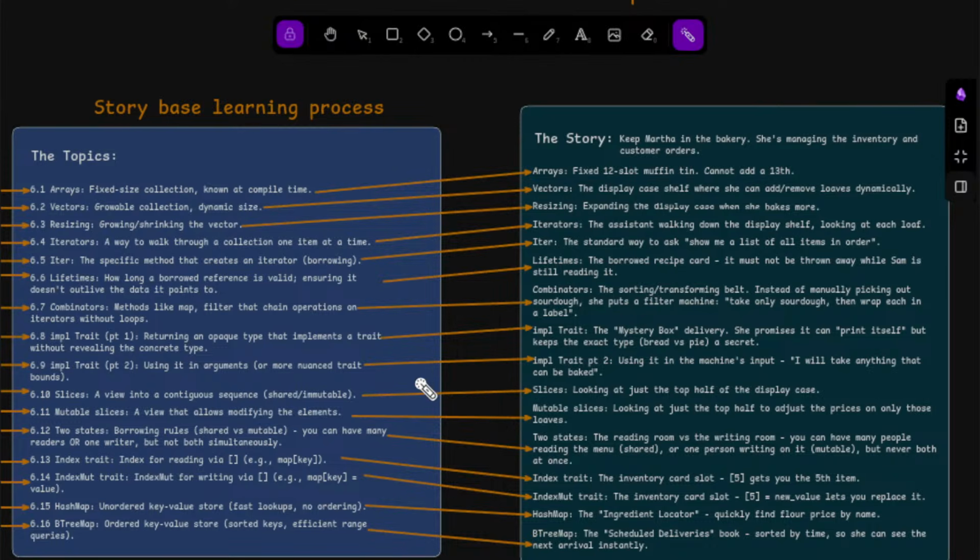So what we are doing here is understanding implementation trait. Implementation trait uses the machine input. It still works, right? It will take anything that can be broken.